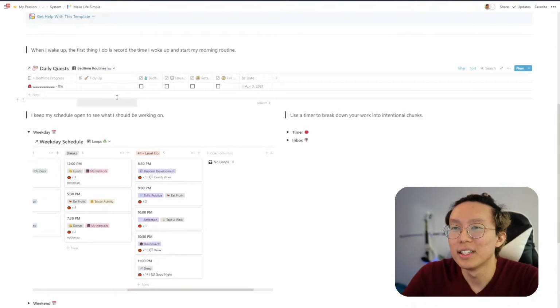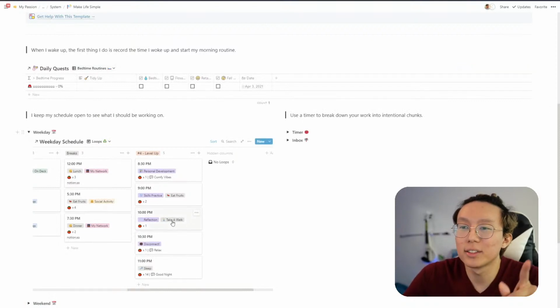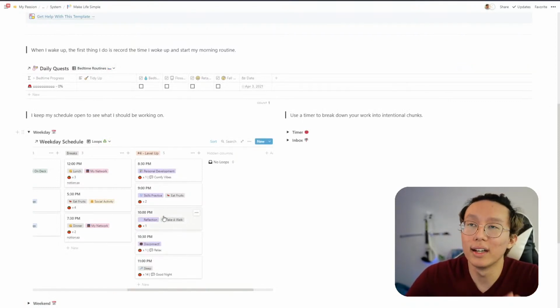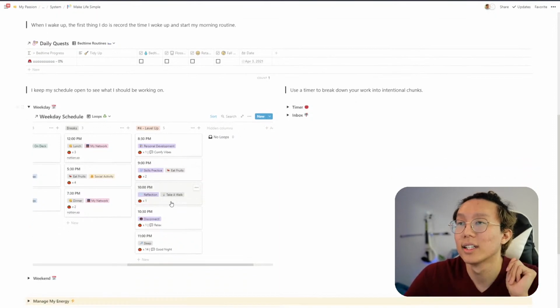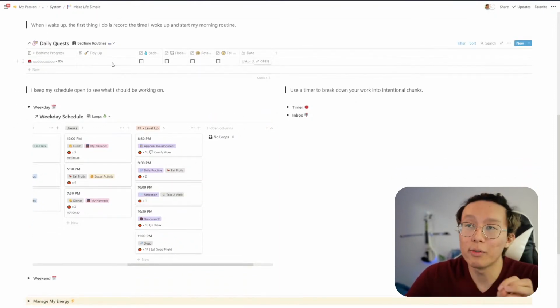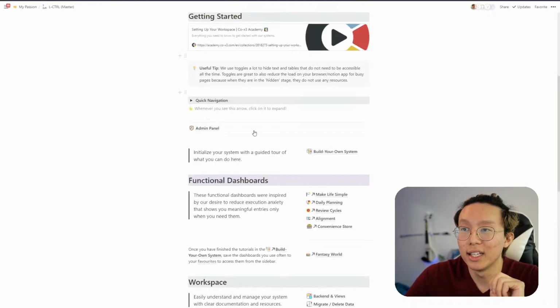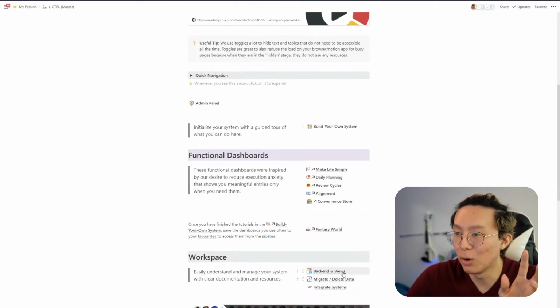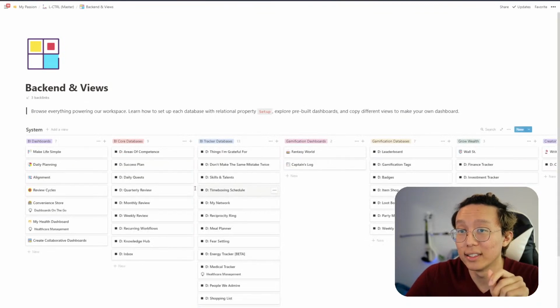Bedtime routines, very good stuff as well. This after the night. Okay, let me show you guys. So reflection, this is where I start using a new template called Captain's Log. And Captain's Log has been so helpful for me. I've been using it for a month now after the live stream ended, and I really have to say it's been awesome. So hopefully you guys find the same value in it as I did.